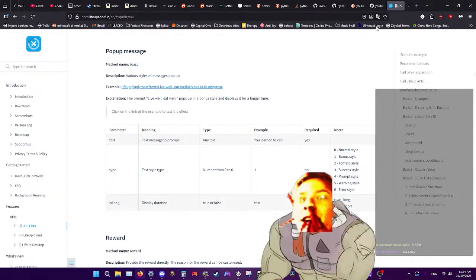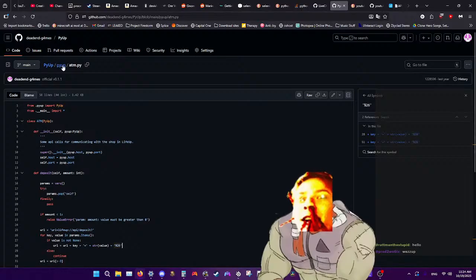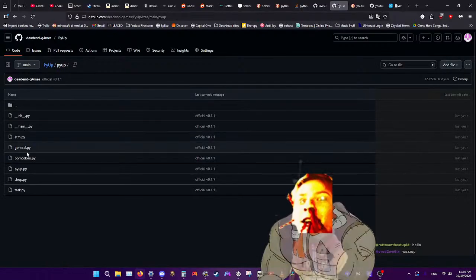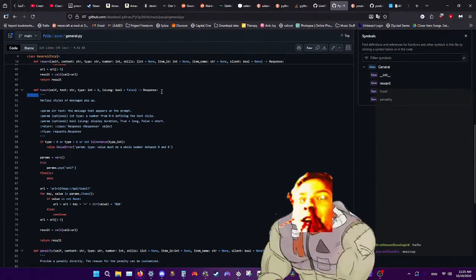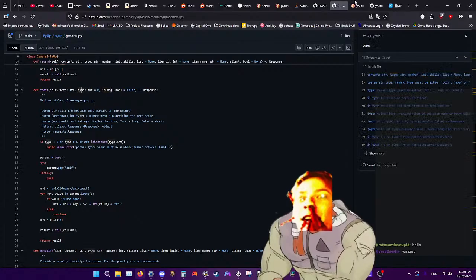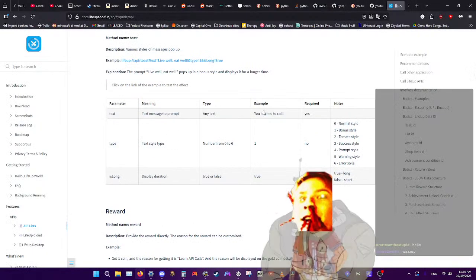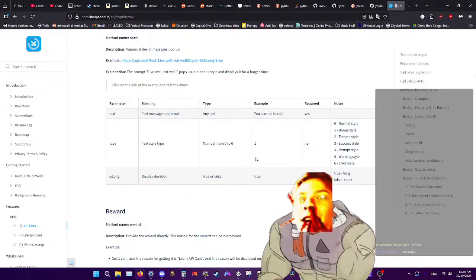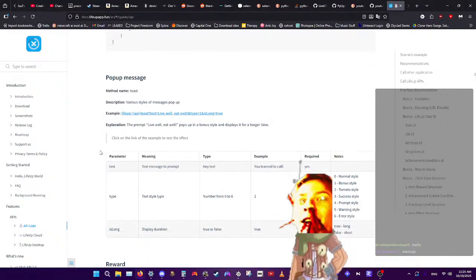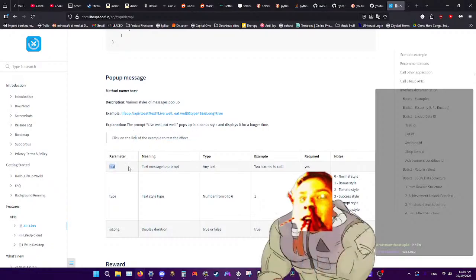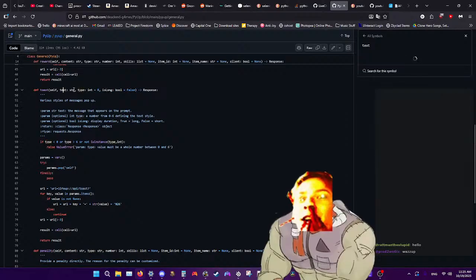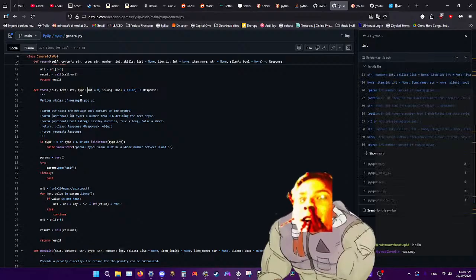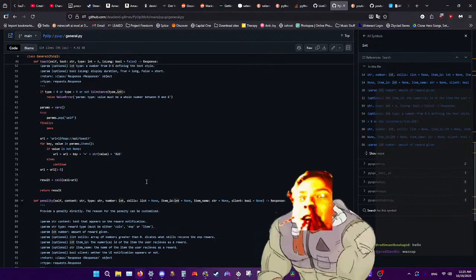So yeah, this is Toast, which I added in, so we can go to that. It should be in default or general. I think general. Here we go. Toast. So you can see I only put in the necessary ones. Which actually, I think all of these are considered necessary now that I think about it. Parameter, type, example, required, yes. Okay, type is not required. So we should be able to see that I did not add type. Yeah, there is no type in here, as you can see. But it is a parameter you can add.